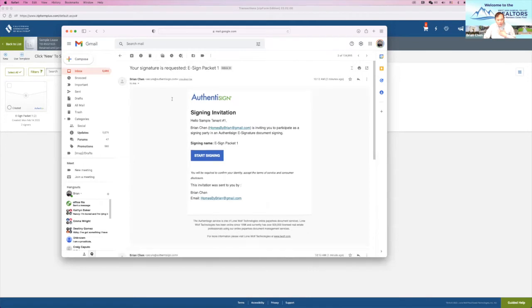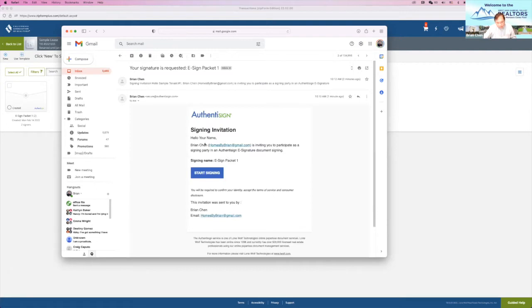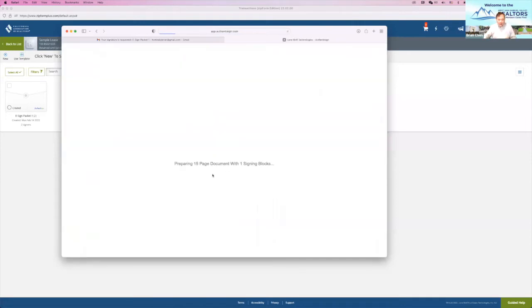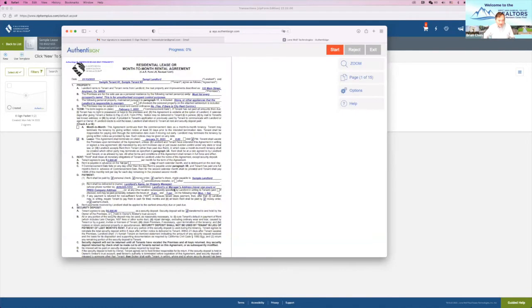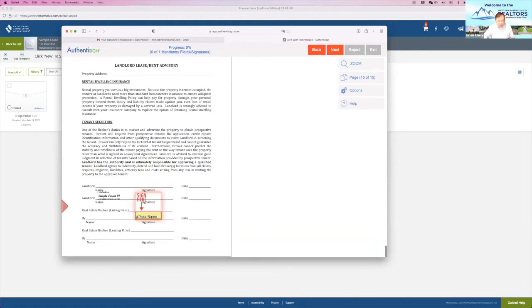You see, the first one was to my tenant. Because I'm using the same email, it comes back to the same email address. Supposedly, you send it to your tenant using your tenant's email. After they sign, they come back to you, your email. Now it says my name, your name, and then start signing. I will be signing as the agent, which I only have one signature. My signature is right here. I go to start. That's the only signature I set up. I'm done. I'm finished signing.